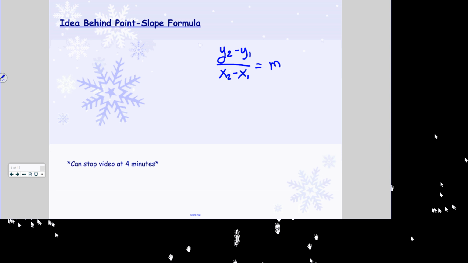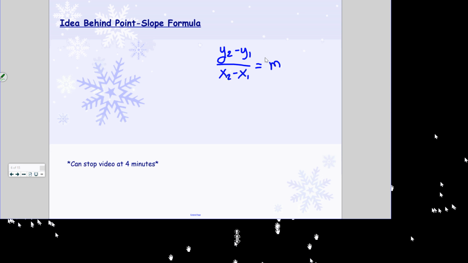What I've done here is I have written the equation for slope, and I want to show you how point slope form is really just a manipulation of this. So the slope formula, remember, is the change in y's divided by the change in x's, your rise over run. In the Khan Academy video, Sal Khan goes through explaining that what we can do to simplify this equation is multiply through by the common denominator.